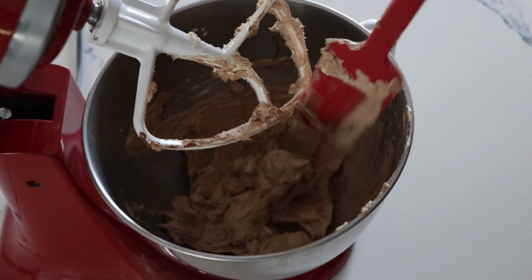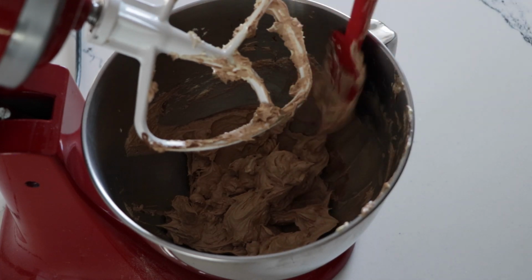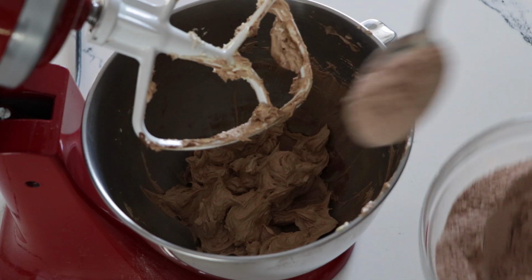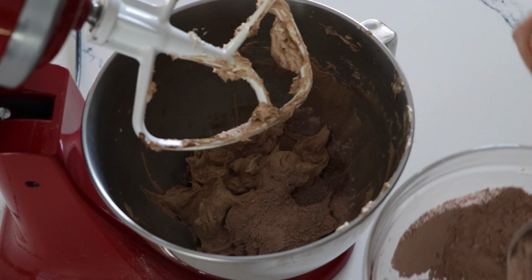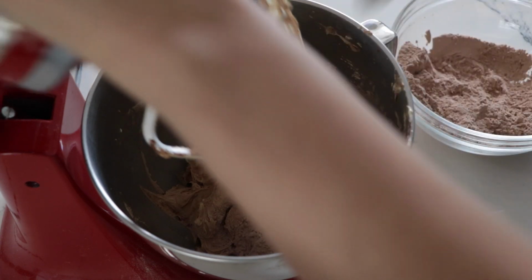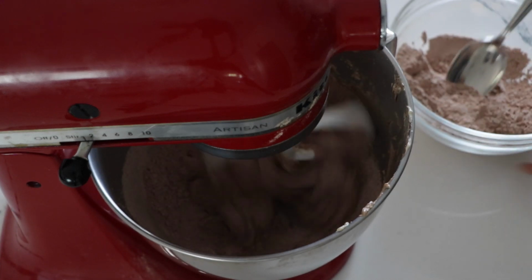Give the bowl another good scraping, and now I'll add the flour in 3 separate batches, making sure to scrape in between. Mix on low speed. It's a good practice to avoid overmixing the dough once the flour has been added. Overmixing can only lead to excessive gluten development, and that results in a tough cookie.